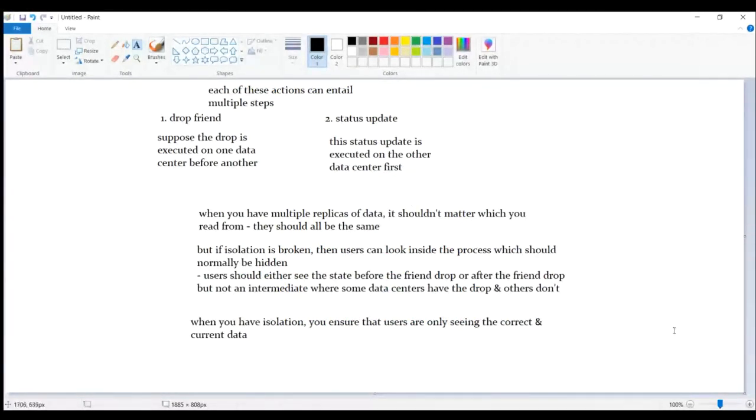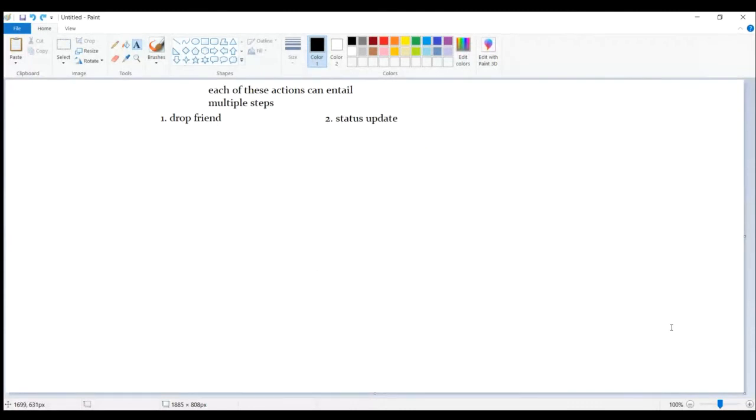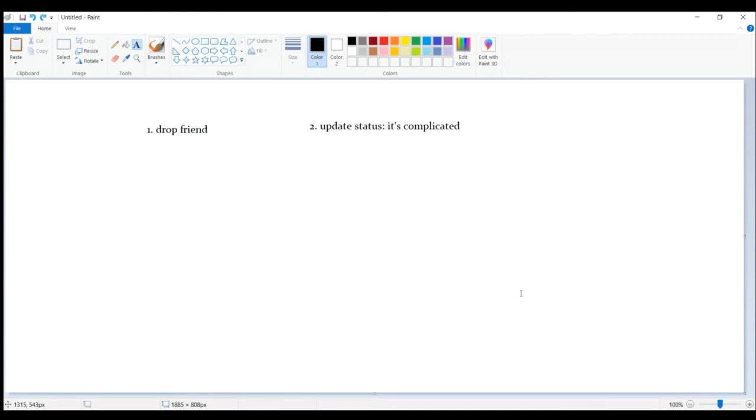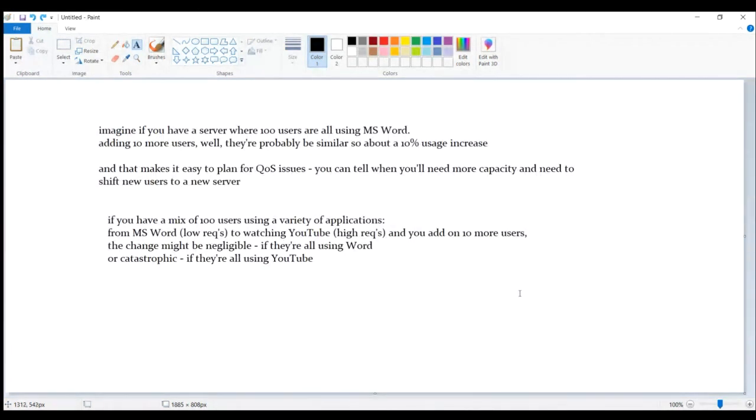Okay, so this was isolation, all that. So I'm going to hold it there for a minute. You can check that out. I'm going to go back through this other stuff. This was the drop friend and update status, right? So that was the consistency. And this was the quality of service stuff. Okay, so sorry we lost those things, but I'm going to go back through them again.